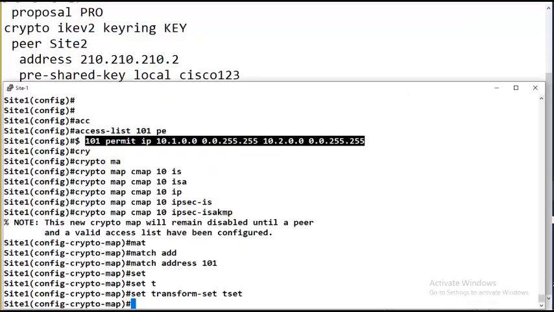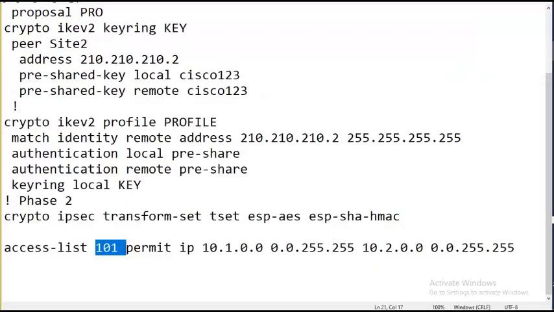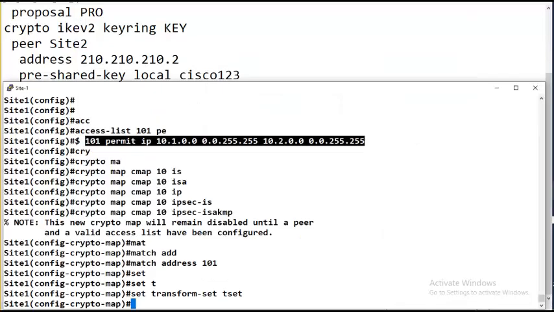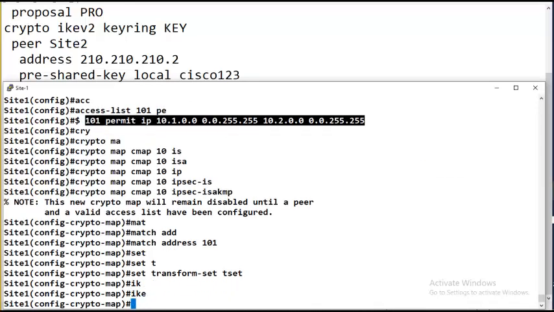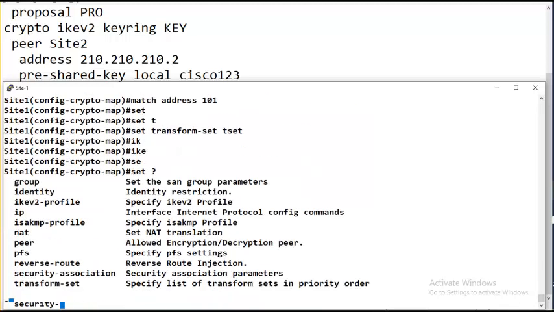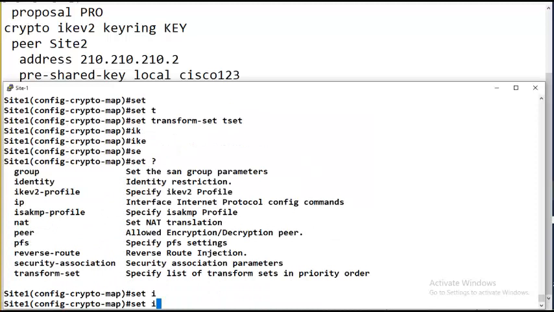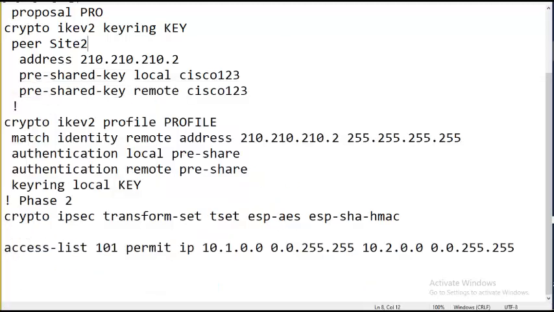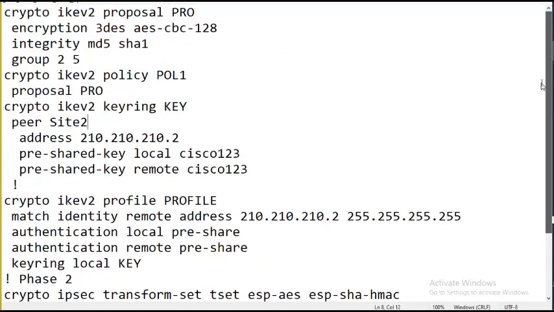Next, I need to call this profile. So I'll say set ikev2-profile. The IKE version 2 profile is this profile.